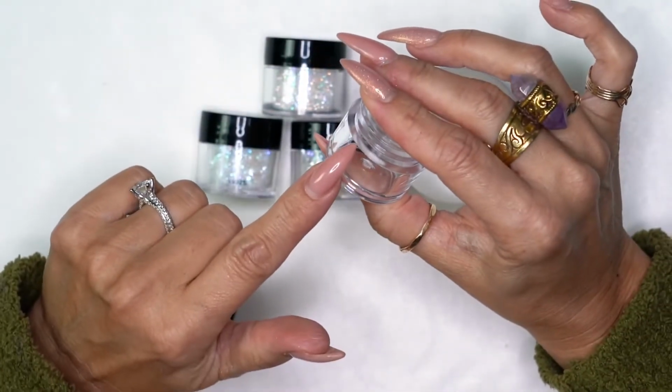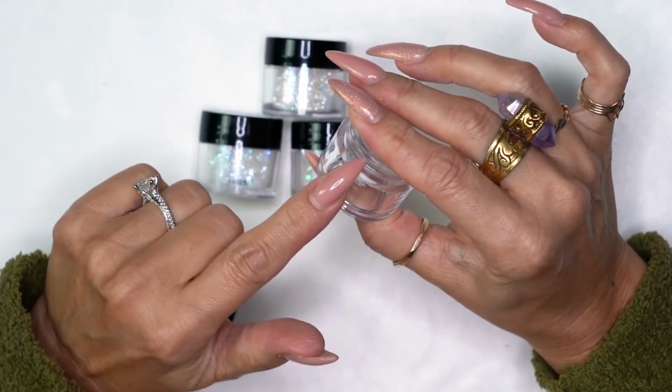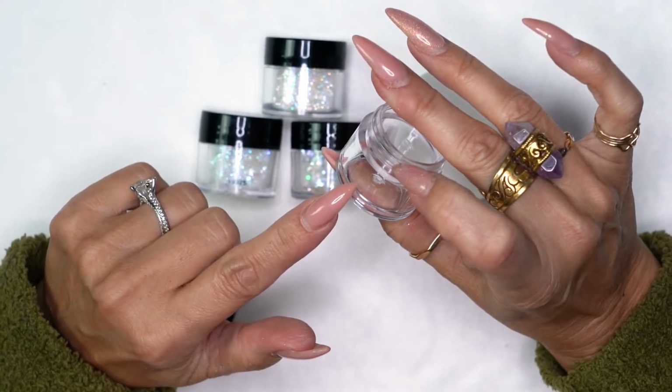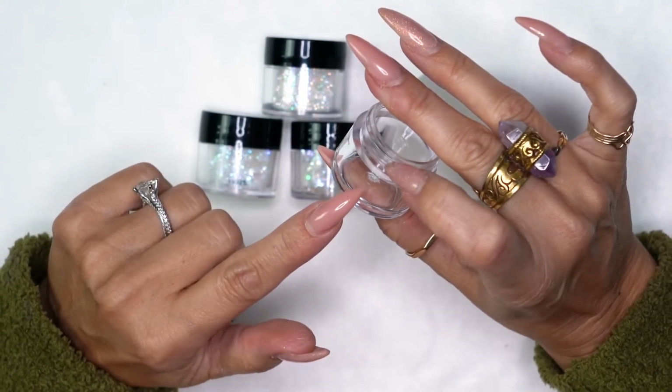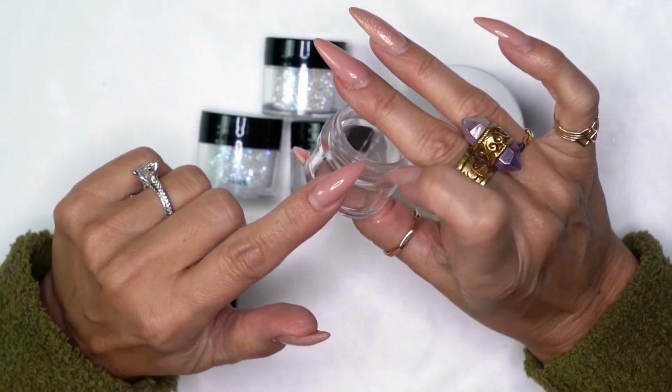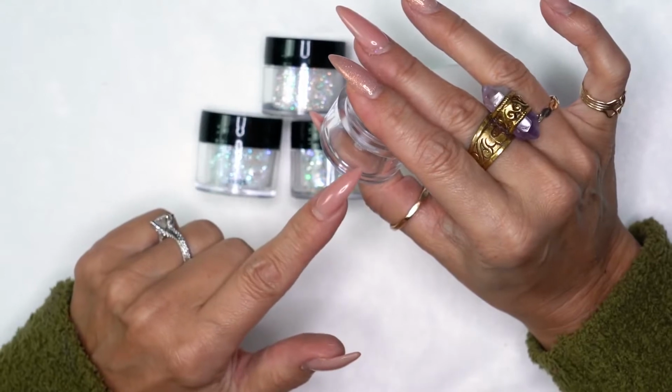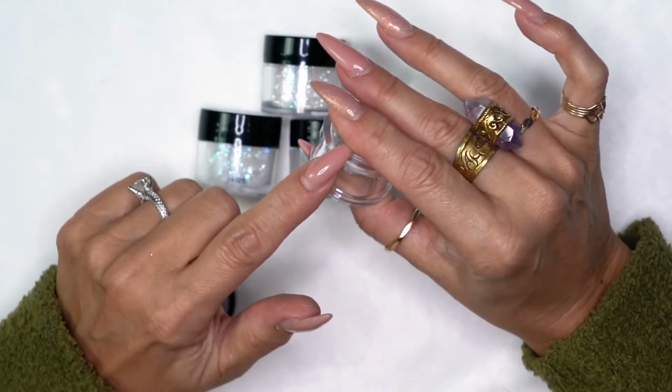In this case, I'm not using a scoop. Some prefer a scoop, that's why I'm mentioning a scoop. I usually just go off my little container right here. If you fill it up to the top, to this first level right here, that's 4 parts, you would do a quarter right here. So 1 part glitter, and the rest, the 3/4, would be acrylic. So 1 to 3, I'm using this as a quarter of the way up of glitter, and then the rest with acrylic of my choice. It'll make more sense as I do it.